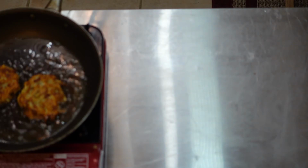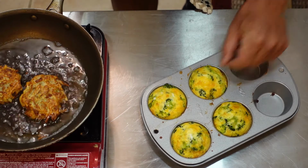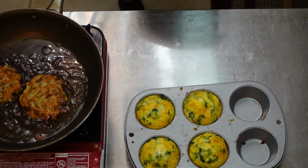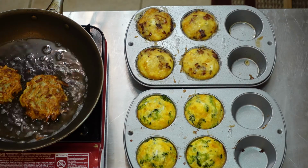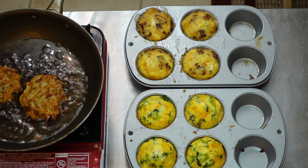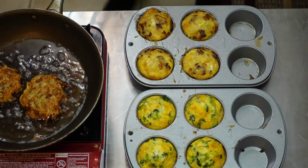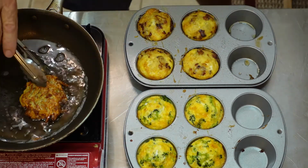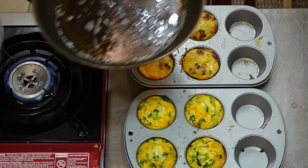Egg cups are coming up on 20 minutes. Okay, let's see what we got. It's nice. There it is. Alright, egg cups have been 20 minutes. Potato pancakes are done. Nice and light. You can feel that they got lightened up a little bit from the egg cooking and the air in there. I'm going to pull this out of the way. I'll cook those other potatoes in a couple minutes.